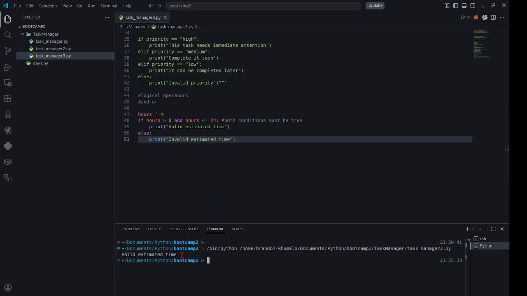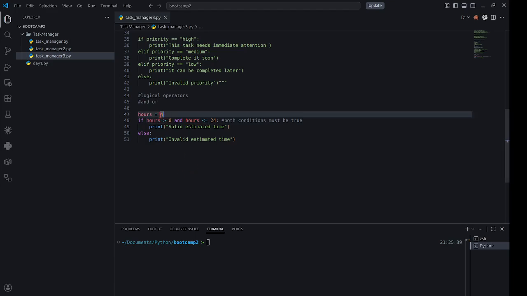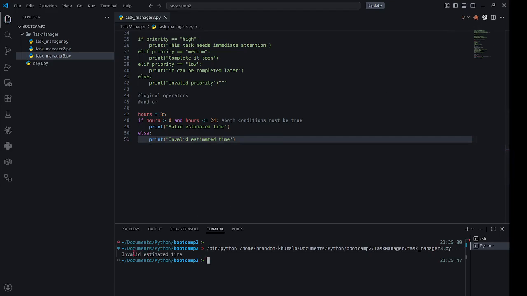It printed valid estimated time, because our hours is above 0 and less than or equal to 24. Which means that both of these conditions are true. So if I change our hours to 35 and run the code, it printed invalid estimated time.